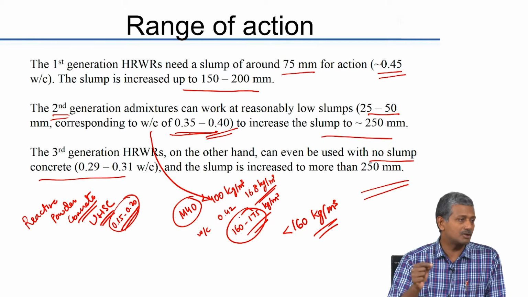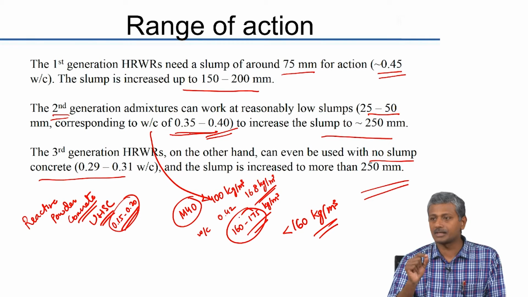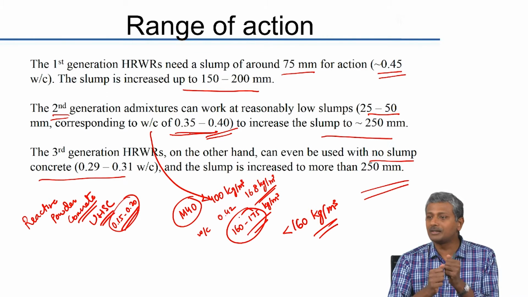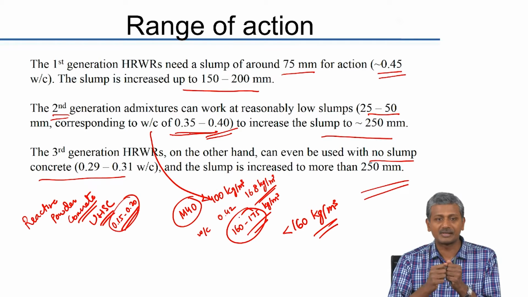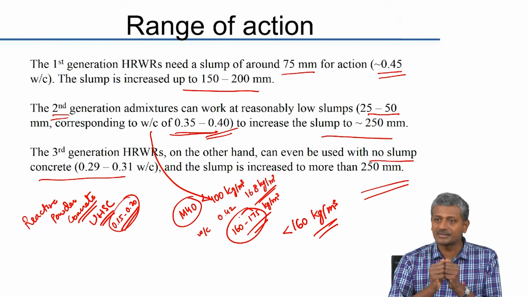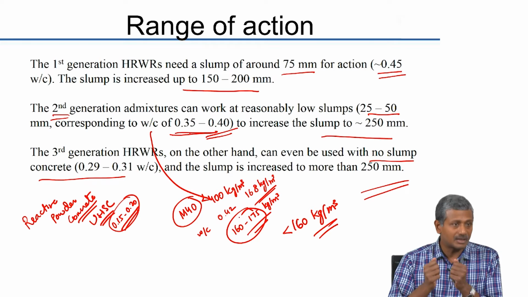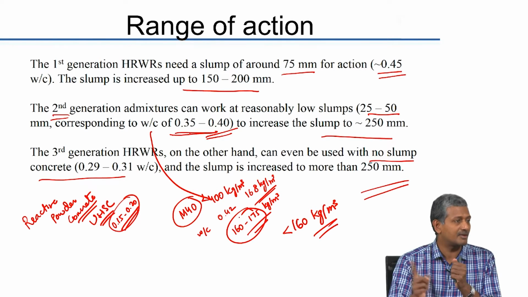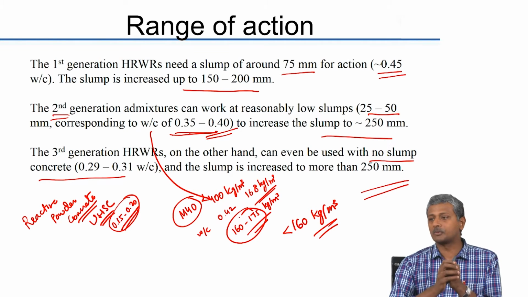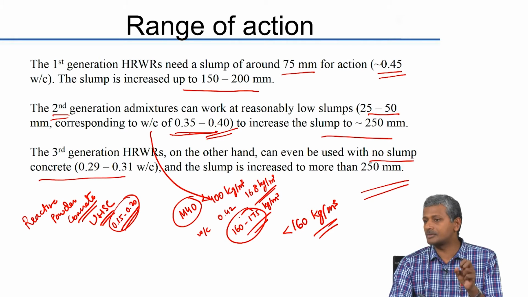Whenever you substitute cement with very fine particulate ingredients like silica fume, you need to ensure that there is sufficient time given for mixing, because we want to break down these particles into their actual sizes. Silica fume is available in densified form, needs to be broken down into the actual sizes, and that happens because of effective mixing coupled by the action of the superplasticizer, which may take some time when your mixing is done at low water to cement ratios.